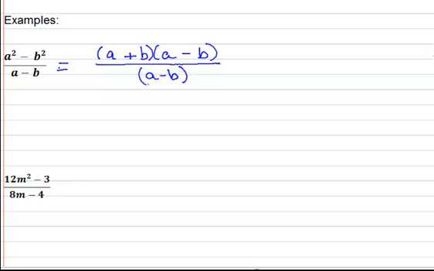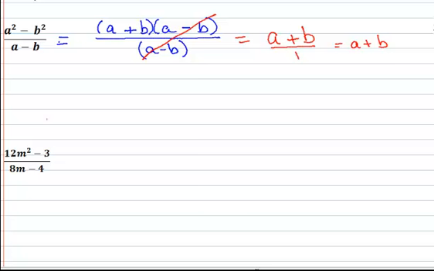Again, I'm going to just put that in parentheses so I remember that it has to go together. Then I see if I've got anything the same top and bottom. I see I've got a minus b in the numerator and in the denominator. Now there is an automatic 1 in that denominator, but of course we don't need it because that is the same as that. So let's do this next one.